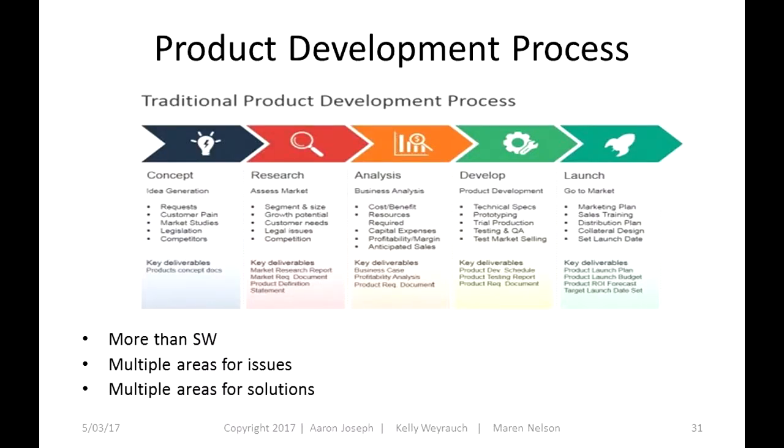So if you're bringing Agile in, you're affecting the product development process. As we've seen in the previous information, the product development process is bigger than the Agile software development aspects of it. So defining what the problem is first is key, because Agile is not going to fix all of the problems within a product development process.